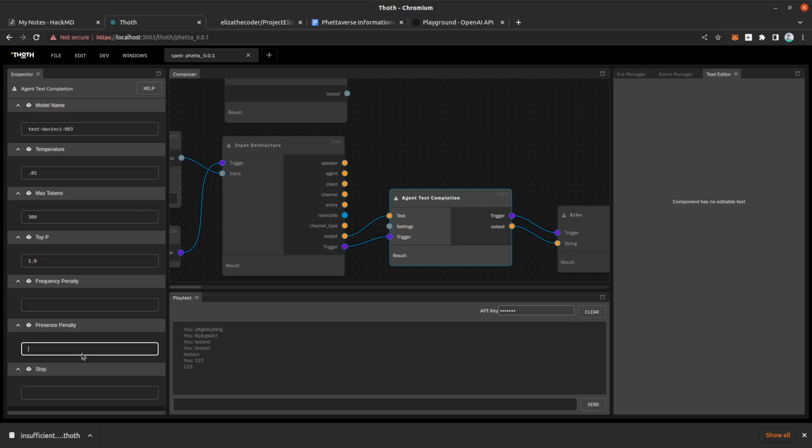Frequency penalty and presence penalty. Same kind of thing. These measure repetition of tokens. So the frequency penalty is like if I say a token like Paris, I don't want to then say Paris again later in my response, right? And so it punishes, it penalizes the tokens that have already been generated as it's generating.